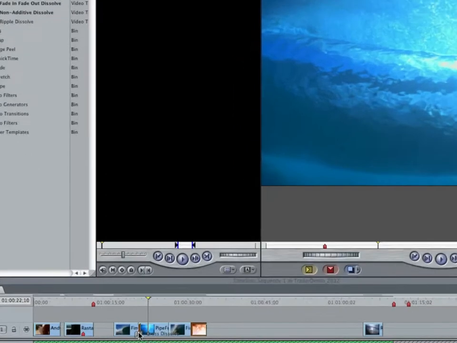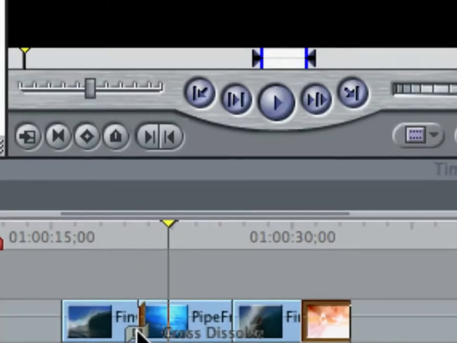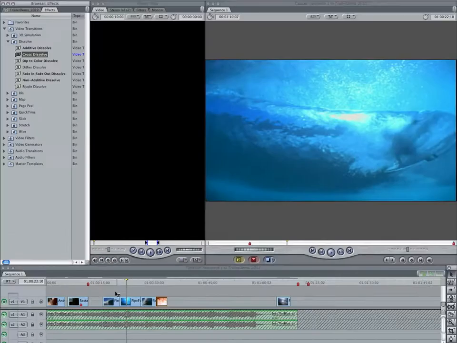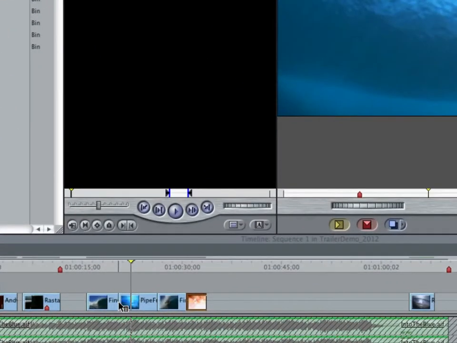But if you look really carefully, you can see that the cross dissolve is only going on one of the clips. It's not going on both. And you can kind of see if I move it over too far, it does an X. The reason for that is that when you're doing a transition, you have to have extra frames at the beginning and the ending of your clips. So if I'm looking at these two clips here, I have to have extra frames at the end of the first clip, and extra frames at the beginning of the second clip.